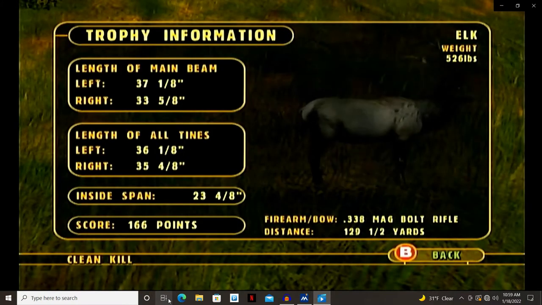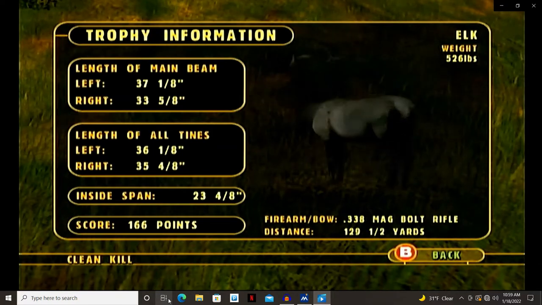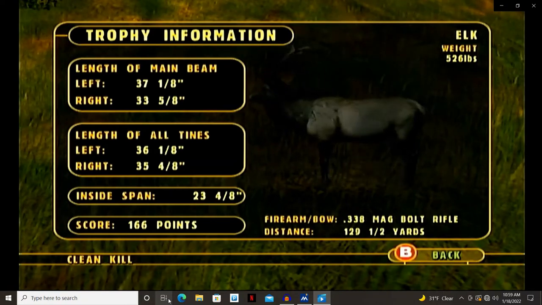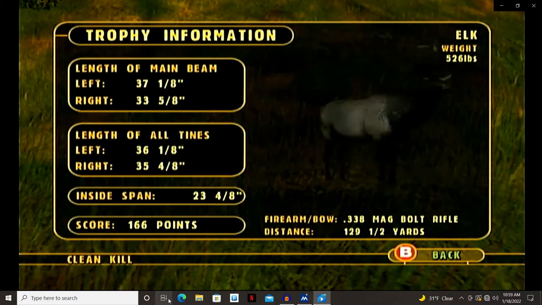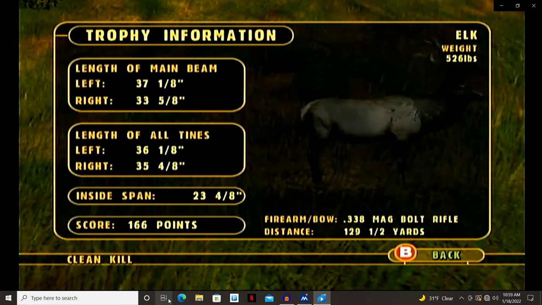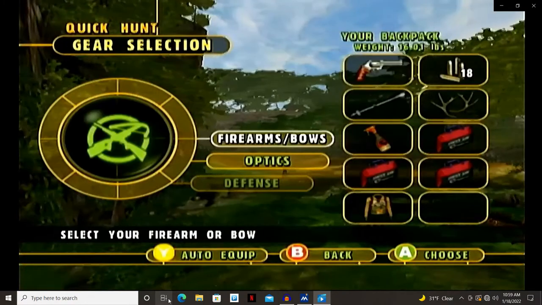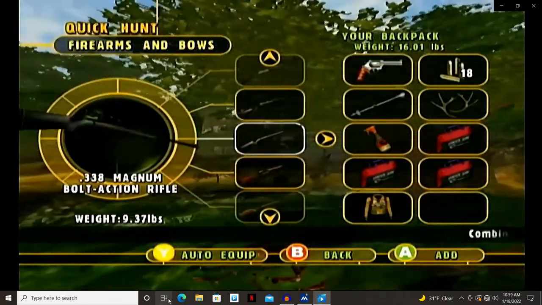All right, take a look over. Does it show the wound on that one? No, I don't think it shows. That's good. It's not a lot of deep meat damage, but a little bit. But looking at what it scored: inside spread, the span is 23. Length of tine, 36 is pretty good. Length of main beam, 37, 33. 526 pounds. That's a fair elk.